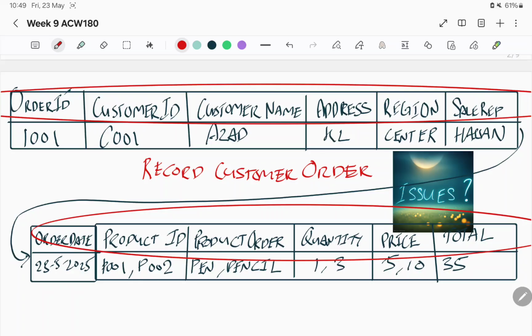First thing, the issue you can see is you combined the products in one single row. And this is a major flag. Because later when you want to check how much stock you have retained in your system, you cannot check them efficiently and effectively. You can still check them, but it is not efficient.